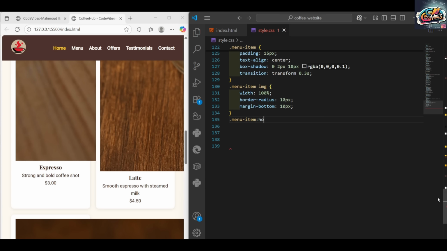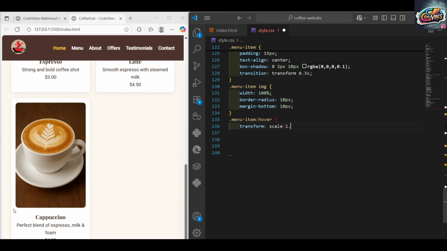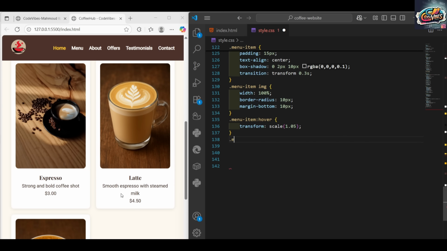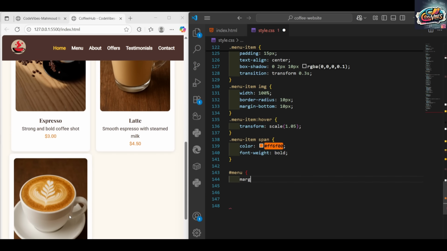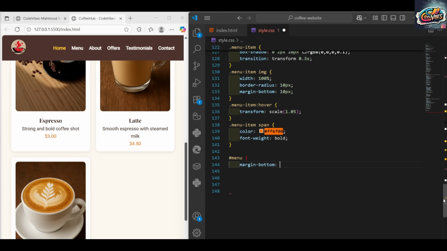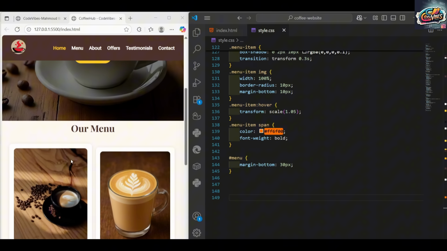On .menu-item hover, we scale it up slightly with transform scale 1.05. This gives a nice interactive feel. The .menu-item span is styled with an orange color and bold font weight to make the price stand out. Finally, the #menu ID has a margin-bottom of 30 pixels to create space below this section before the next one.